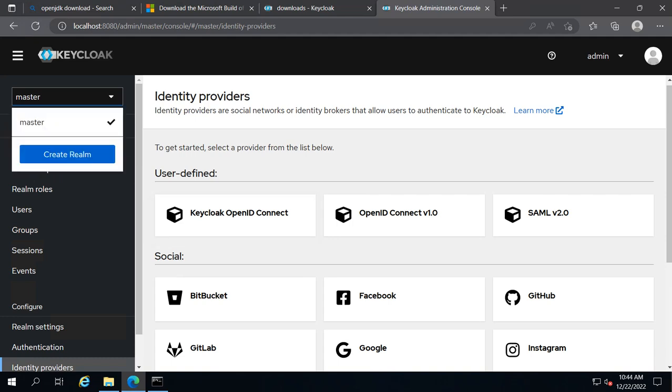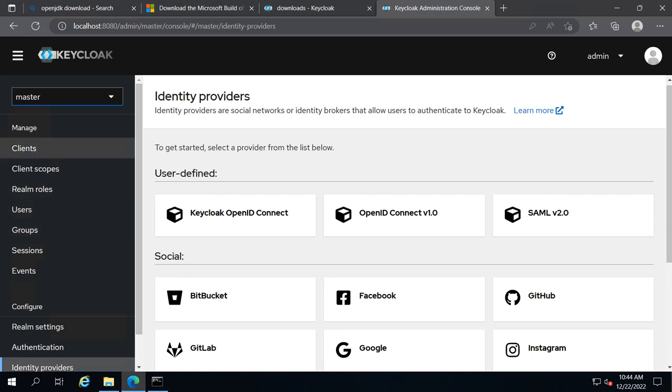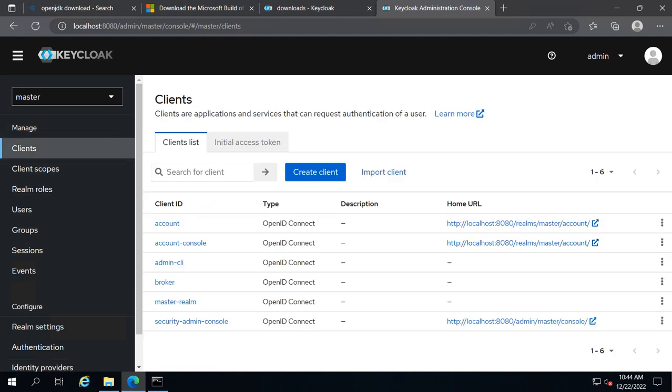You can create as many realms as you want to separate your different types of authentication. And of course, you have your clients under here for many apps connecting to share the same users in groups, but to function a little differently, I guess. Next time, I guess I will walk through how to import users.